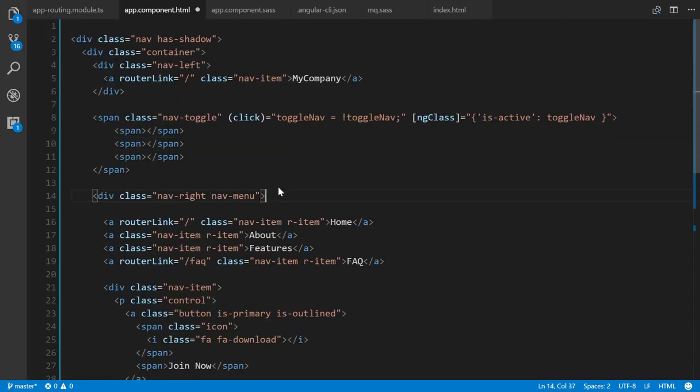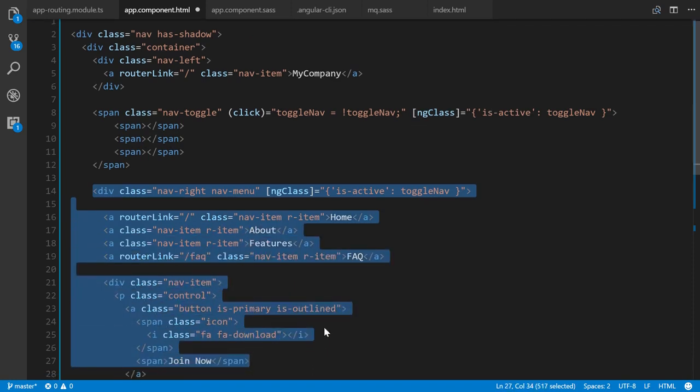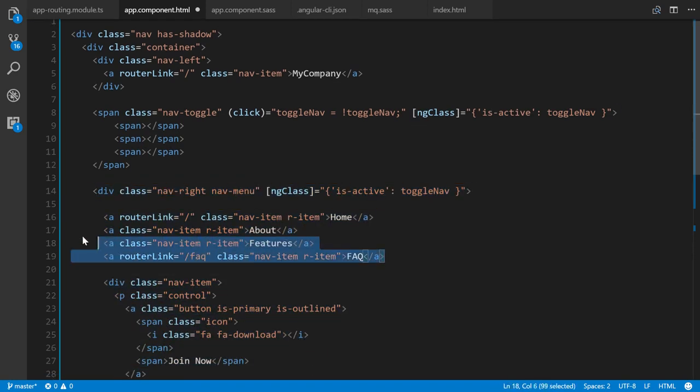Then we're also going to copy ngClass, this whole thing right here, and paste it onto this div class, which is responsible for showing or hiding our menu, which has these items right here. Another thing I pasted in is this routerLink. These two links right here, we didn't set up pages for, so I didn't add anything. But routerLink is how you actually set it up. You don't use href with the path name, otherwise it won't work. You just use routerLink equals and then the path. This is our home component, and this is our FAQ path right here. All right, good. Let's save that.